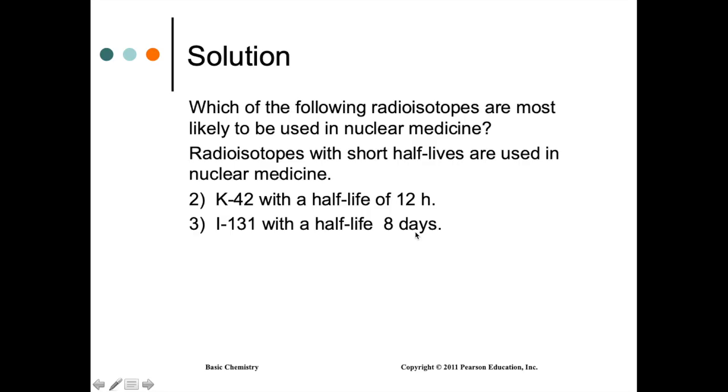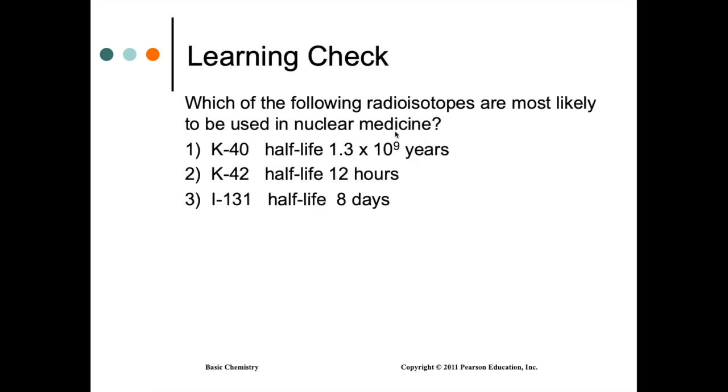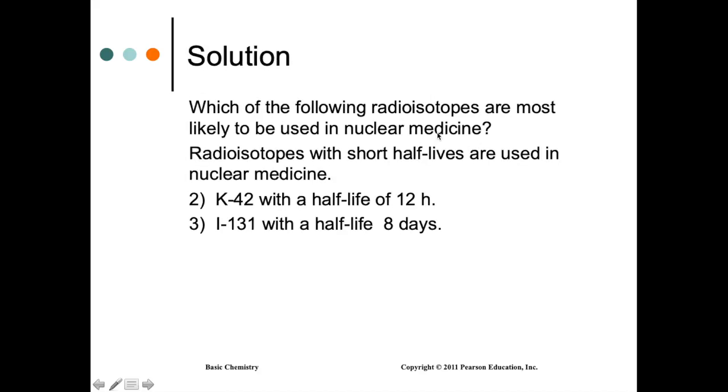You definitely don't want to pick the radioactive isotope that has a half-life on the scale of a billion years. Okay, the idea is you want a short half-life so that whatever is emitting radiation quickly decays into something that is chemically different and therefore just kind of leaves your organ, right? It eventually gets excreted out as something else. And then of course it's hopefully no longer giving off radiation.